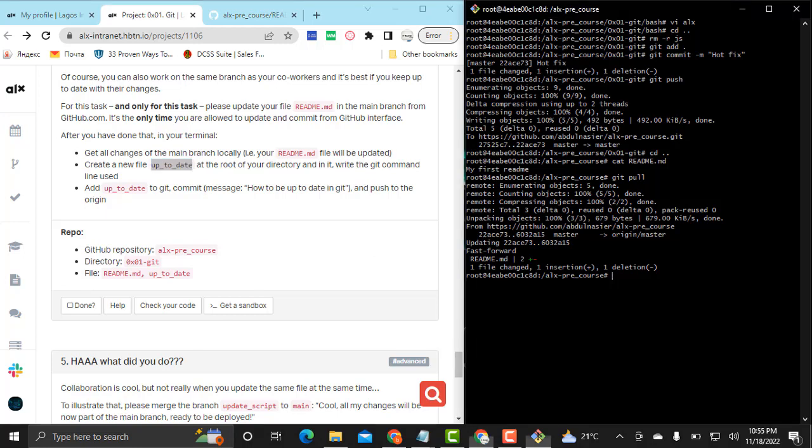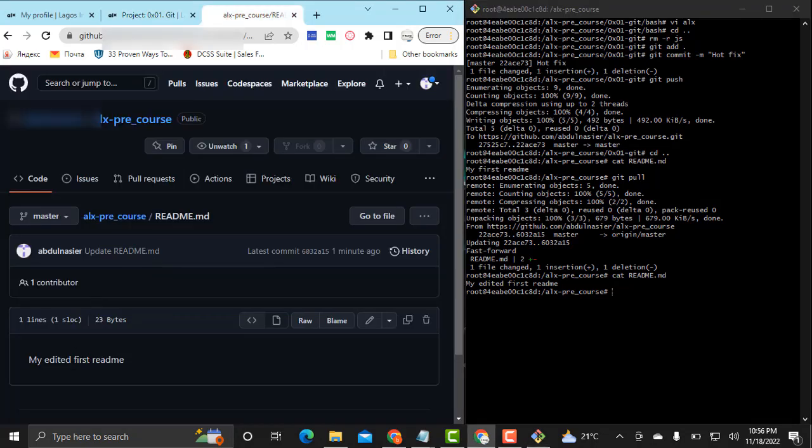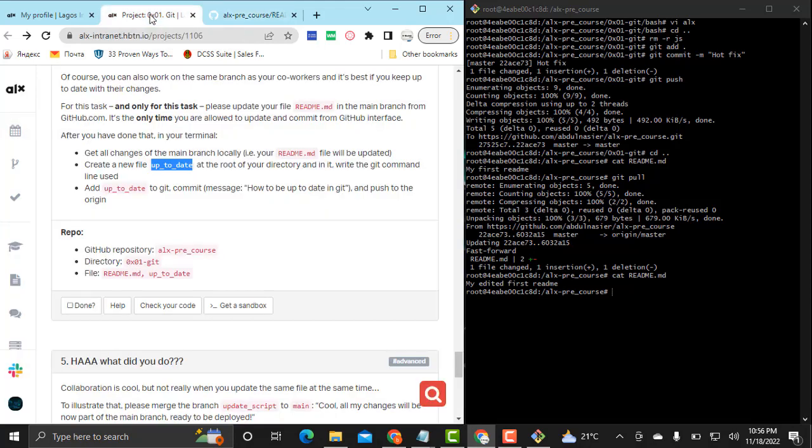So we are going to write the git command that we use to pull these changes. So let's see if the changes are now reflecting on our terminal. Let me say cat readme.md. So you can see the changes have now reflected on my terminal. Also, my edited first readme. So whenever you make a change on your GitHub account, you just use the git pull command to make sure your terminal is up to date with what is in your GitHub account. So that's just the essence of this git pull.